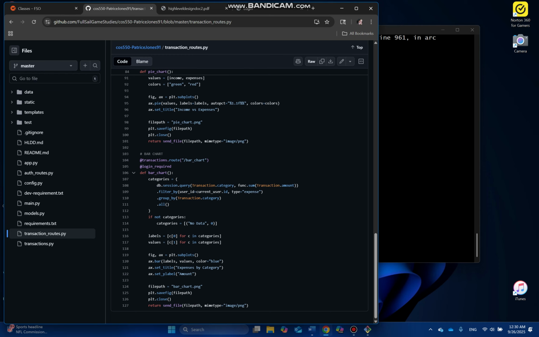Of course, in the dashboard, HTML is just the template which renders the transactions to display the charts. Just a quick touching base on a few hurdles that I had to incur doing this. Database errors. At one point, I had errors because the transactions type column was missing, so I had to drop and reinitialize the database.